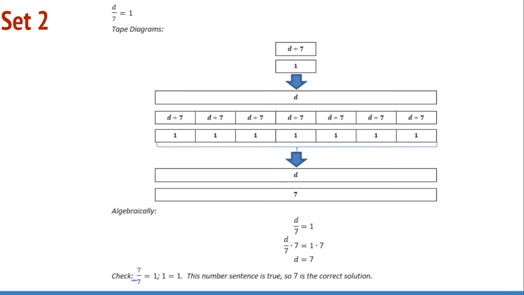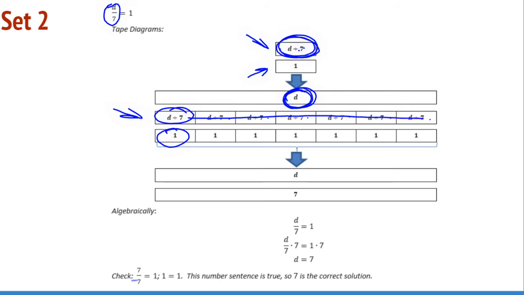All right, so I have D divided by 7. I have a number that if I divide it into 7 pieces, it's equal to 1. So I've got 1/7 of D because it was divided by 7, and I say it's equal to 1. But I don't want to know 1/7 of D, I want to know the whole thing. So I'm going to have to multiply this by 7. So there are 7 of these. 1, 2, 3, 4, 5, 6, 7. And all together, they are going to make D. Well, if one of these is worth 1, and I now have 7 of them, I need 7 ones, which is equal to 7. D equals 7.